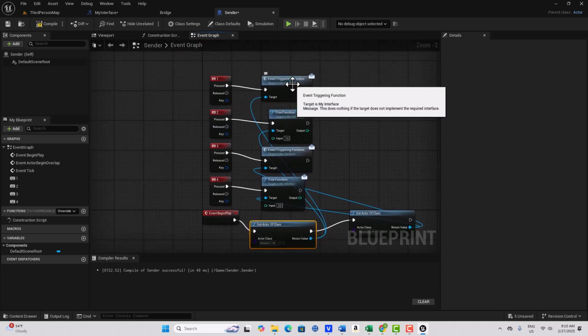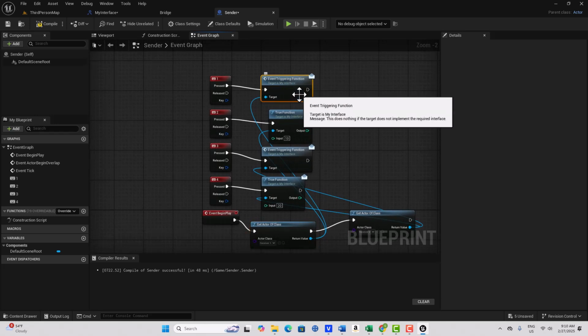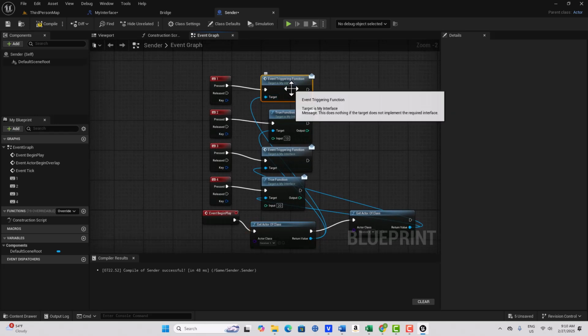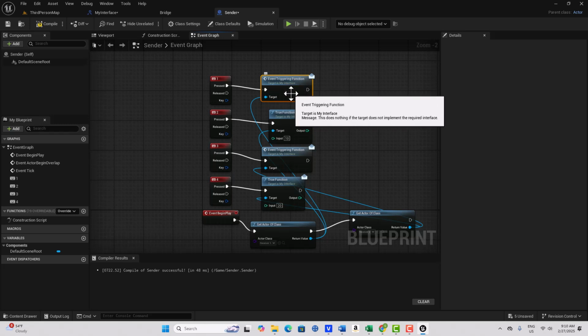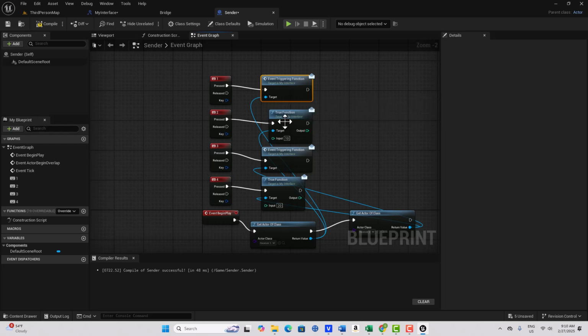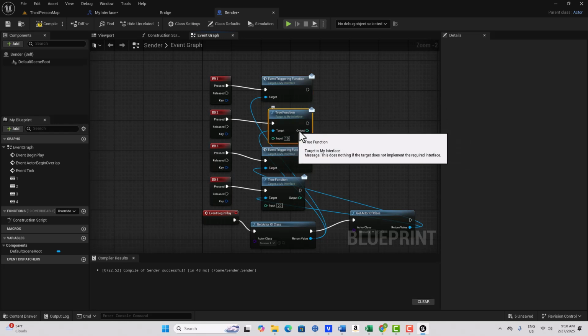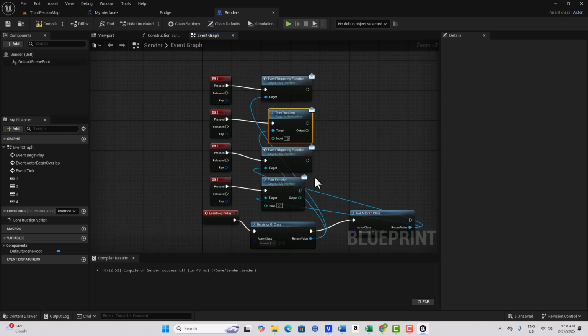This is our event triggering function. No inputs or outputs. It doesn't really do anything. In my mind, it's not really even a function. It's like having a car seat on the road and then calling it a car, because it doesn't have all the components it needs to be one. Now, this would be a true function because it has inputs and outputs, but it's going to be up to the individual classes to implement those, and you'll see that in just a minute here.